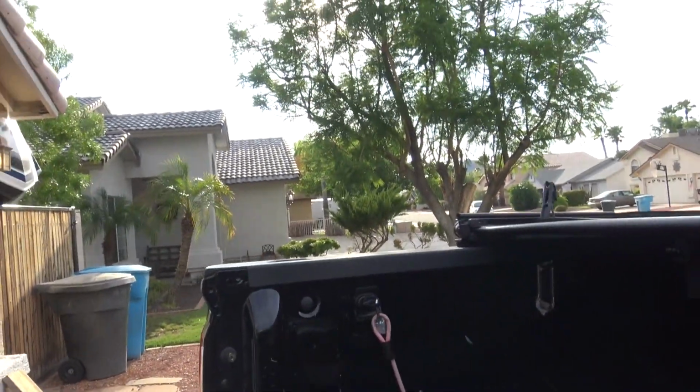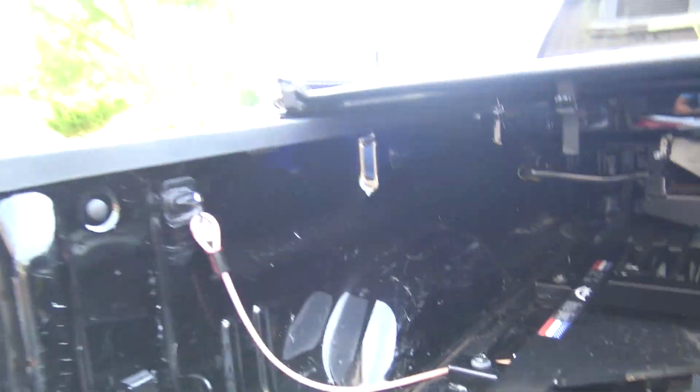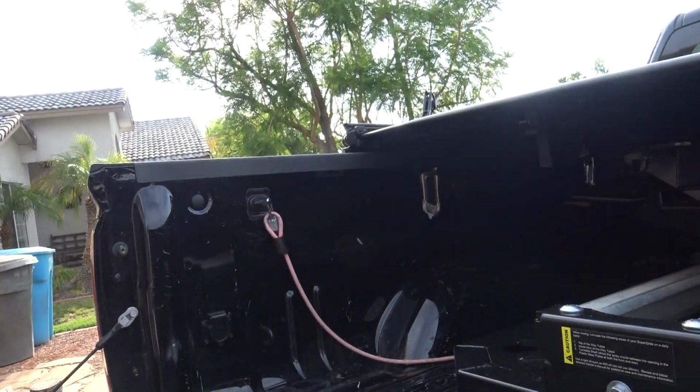Okay, so I decided not to use the clamp pads for a couple of reasons. One, it's the bed of a truck that works. Look at my bed. I'm not worried about a little scratch or two. Also, I'm going to be putting in a spray-in bed liner eventually when I want to drop $300 for the bed of my truck. So, not a big deal right now. I'd call this install done.